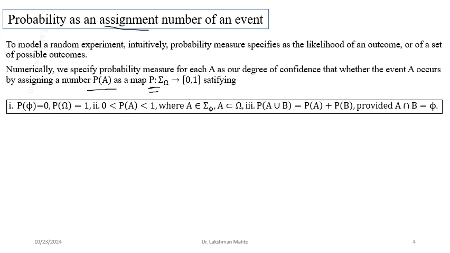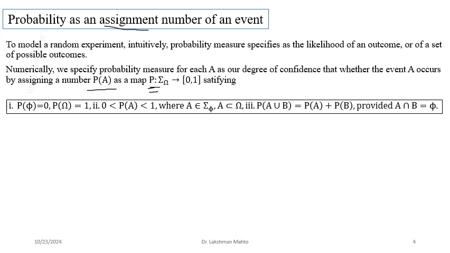But actually, the more concrete name is probability measure, we call it. The probability measure is a function from a sigma algebra to the closed interval [0, 1], and it has to satisfy a certain number of axioms. That means you don't need to prove those axioms. By default, they happen to be true.